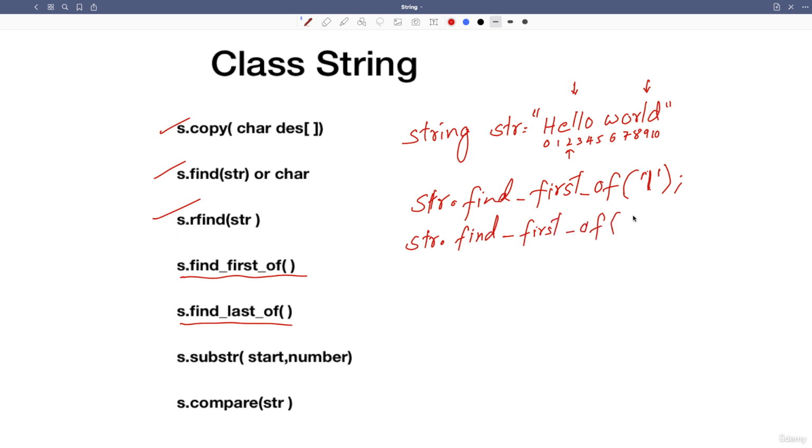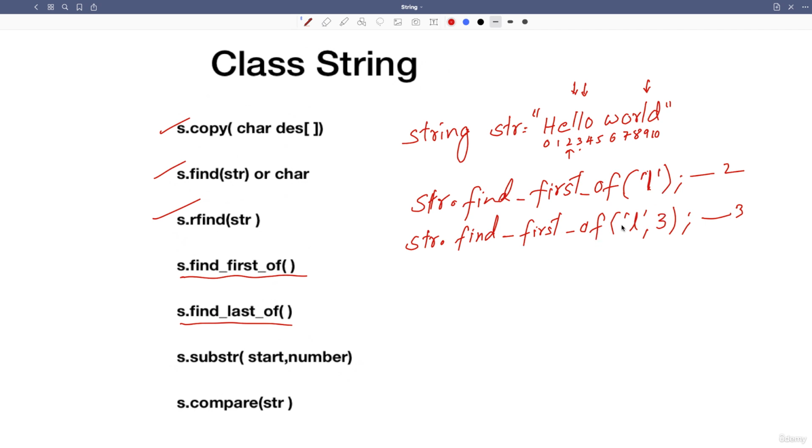Find_first_of L, and I want the starting index to be 3. So I want it to search from index 3 onwards. The first letter, at index 3 itself, is L. So it gives the index 3. Here it gives the index 2 and here it gives the index 3.